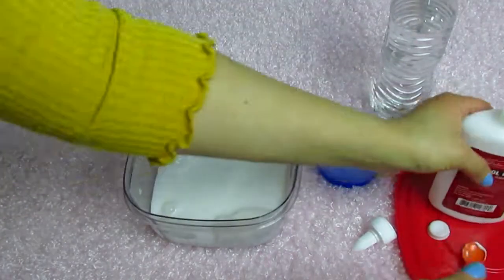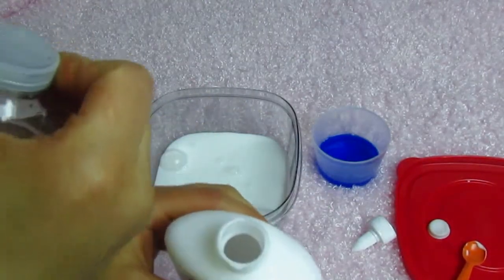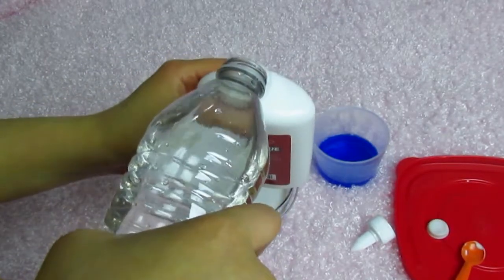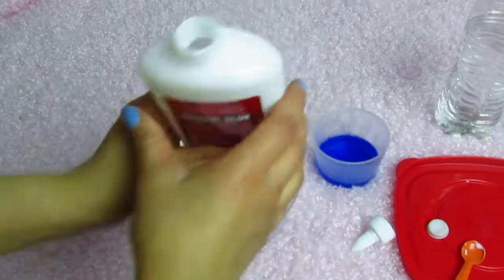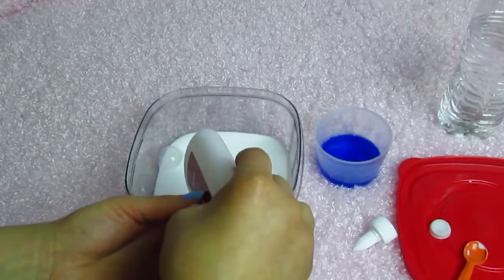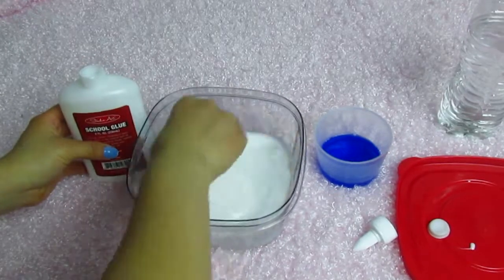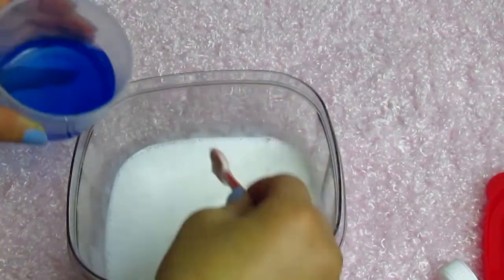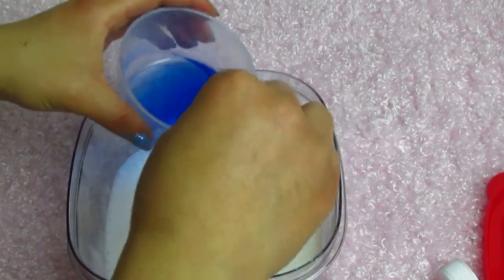Okay, now we're gonna add some water into this little glue container just so that we don't waste all the glue. Okay. I'm gonna shake, shake, shake. Let's mix it, mix it, mix it. Now let's add our soap. I think that's a lot.